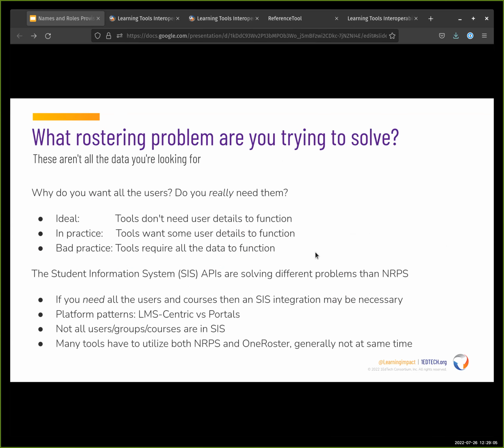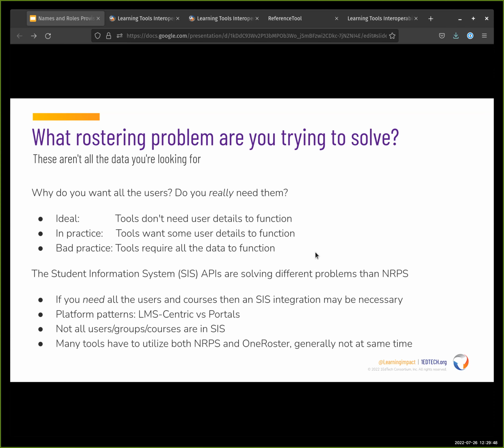So I think I might have missed a couple points here. When you first ask the question, why isn't this just OneRoster, something like that? I think the main question tools need to ask themselves is, do I really need all those users? Do I really need to know about every single one? And I think most of the time the answer is no. You don't need to know every single user. You don't need to know every single detail. You're here to do a job, to let them read a book or take a test or do a thing. You don't have to know all the things all the time. And I was just going to say, the other aspect of that is looking from the platform's point of view.